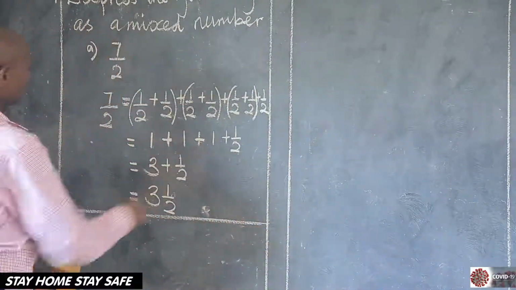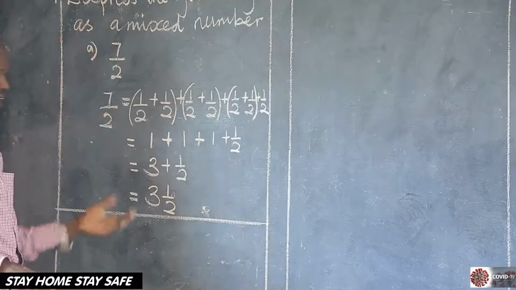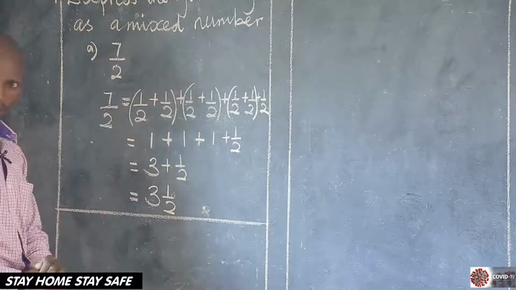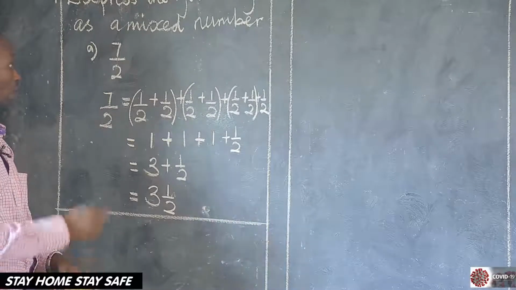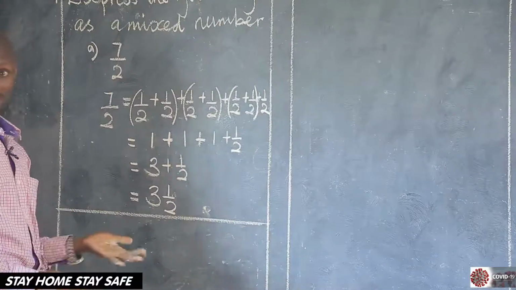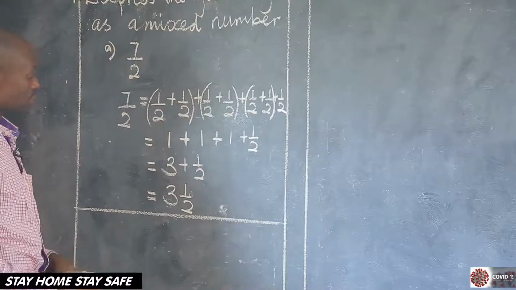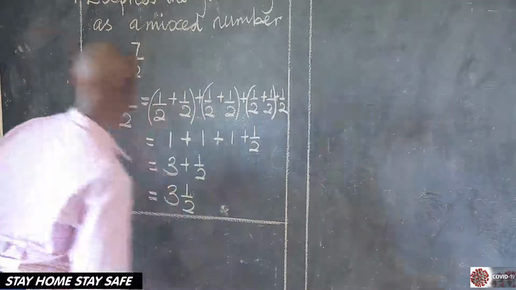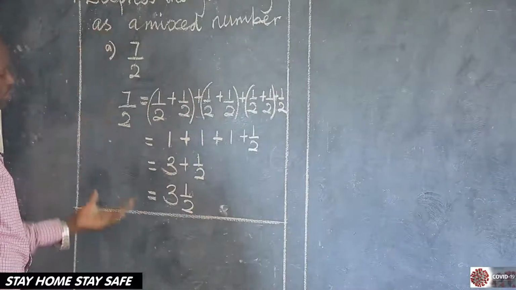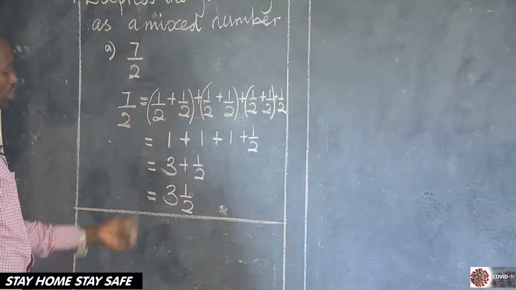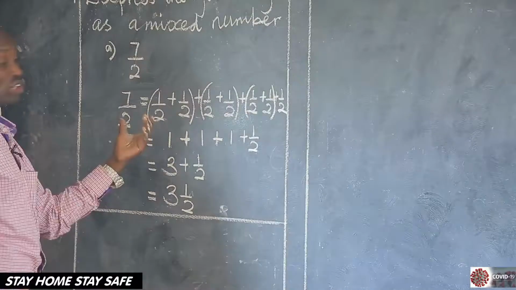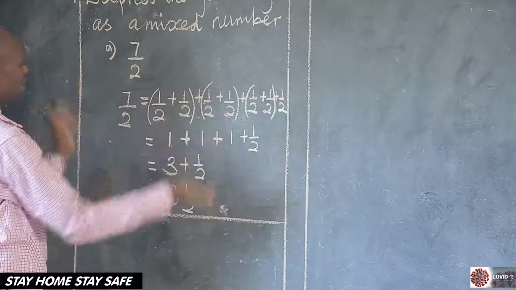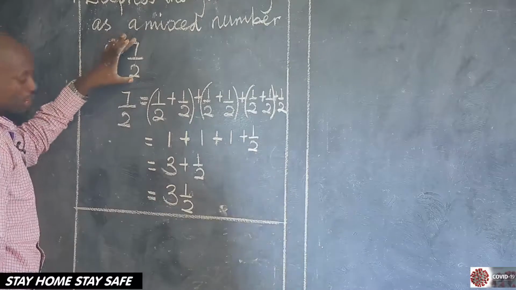So this is the meaning of this one. But assuming I give you 100 out of 4, are you going to write 100 quarters? That one is going to be too big. Therefore, when you have been given improper fractions and want to change them into mixed fractions, you may not necessarily do this. This one was just a general interpretation of what this one means.